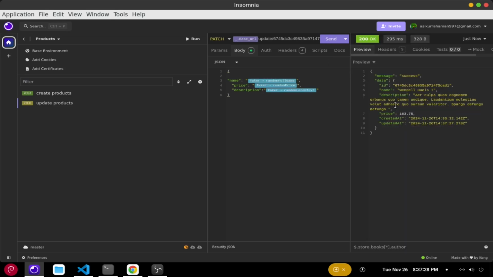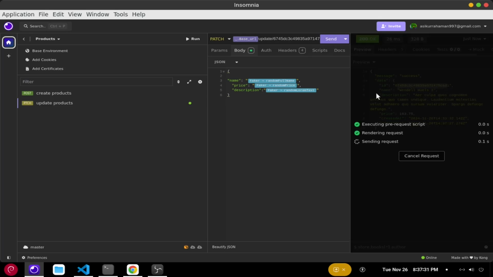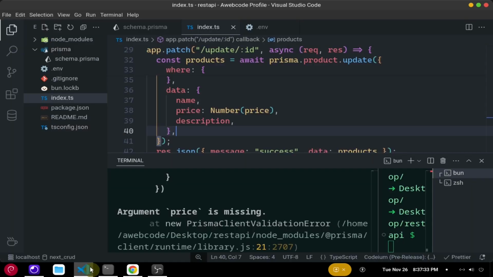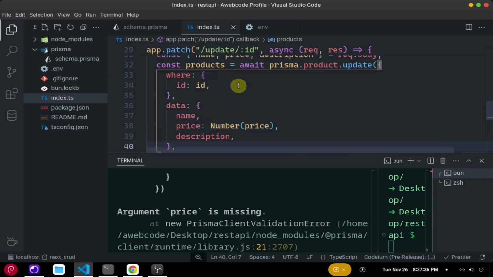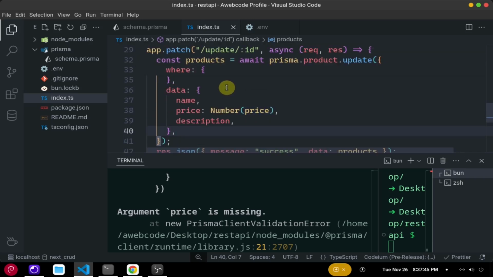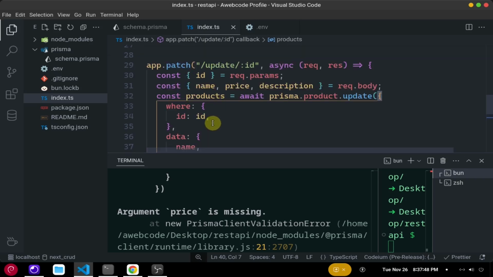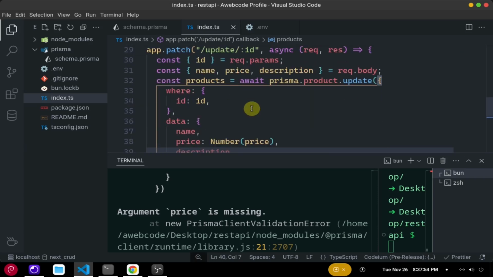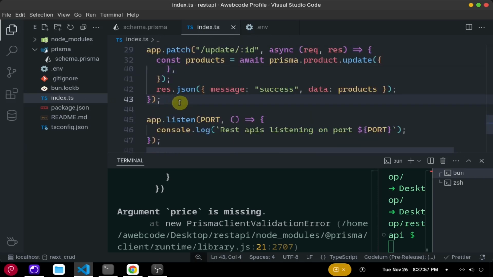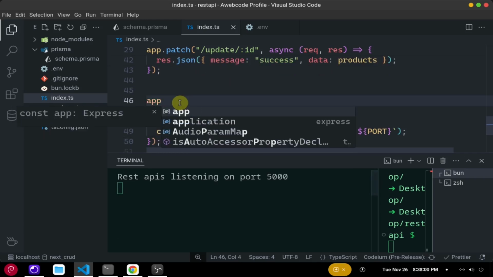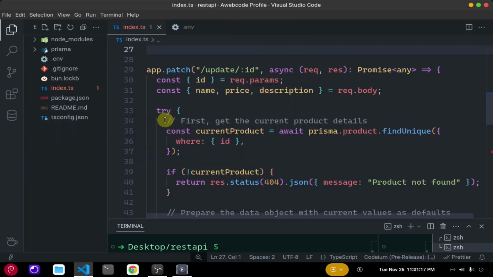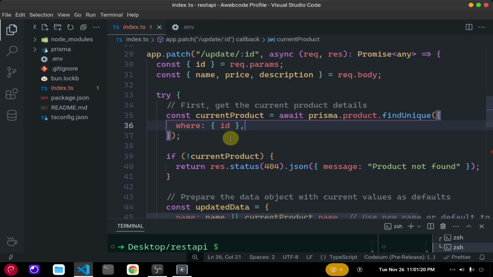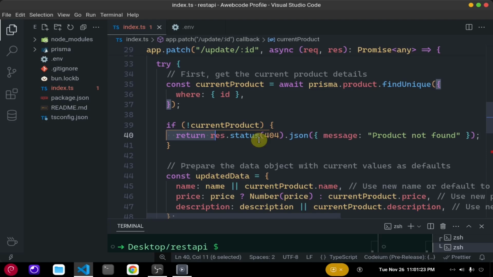If you have the ID, then if the user passes it, you can make it optional, and just use the updated data directly. You can get the data like that, and if you don't have data then you can return an error.